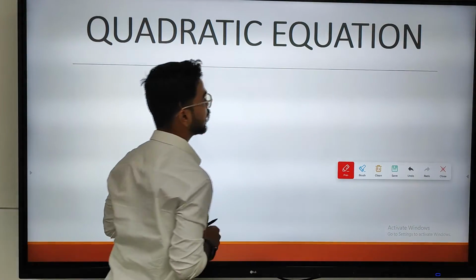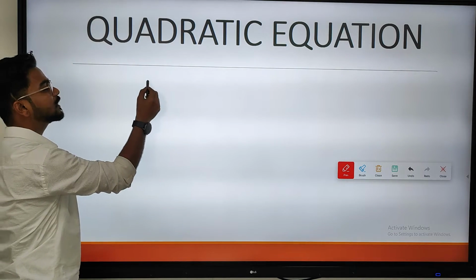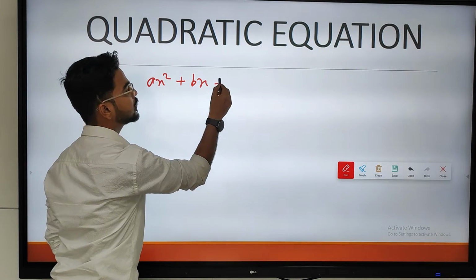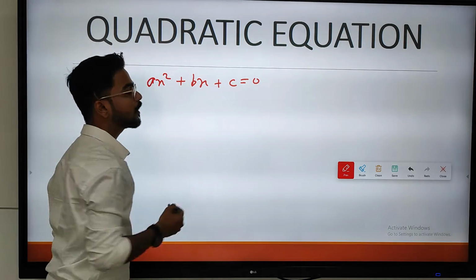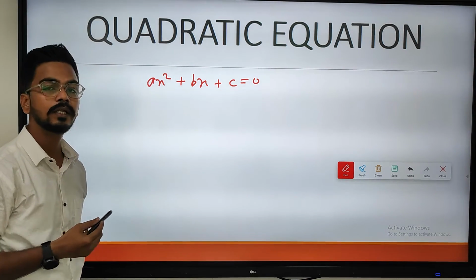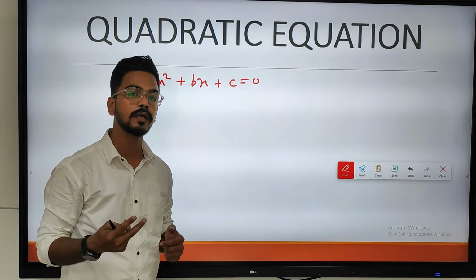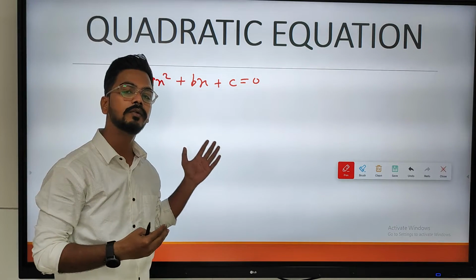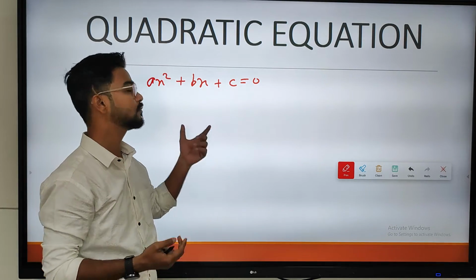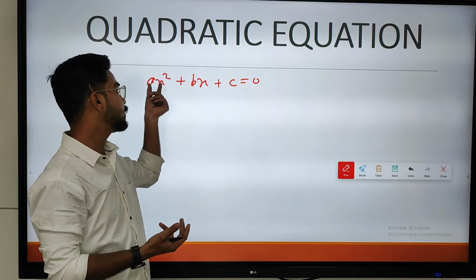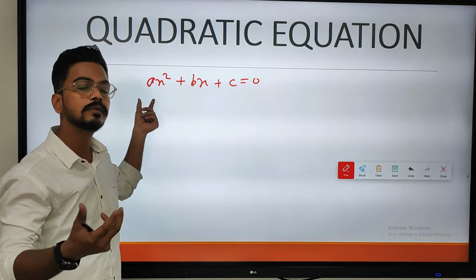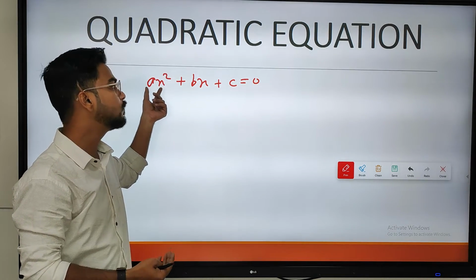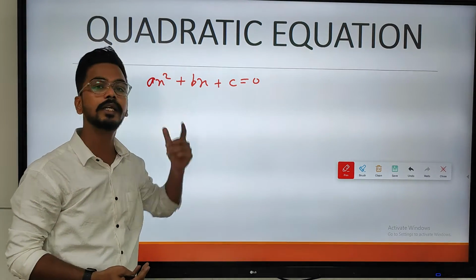Few more things about quadratic equation, as it is the equation in which the maximum power, that is the degree, is 2. So when we are going to solve this equation, we are going to get two answers. Okay, just remember, an equation which is having the power 2 will be having two solutions, that is two roots, that is there will be two unique values or same values or different values, we will be coming to that point also later on. But there will be two values which are going to satisfy this particular equation.